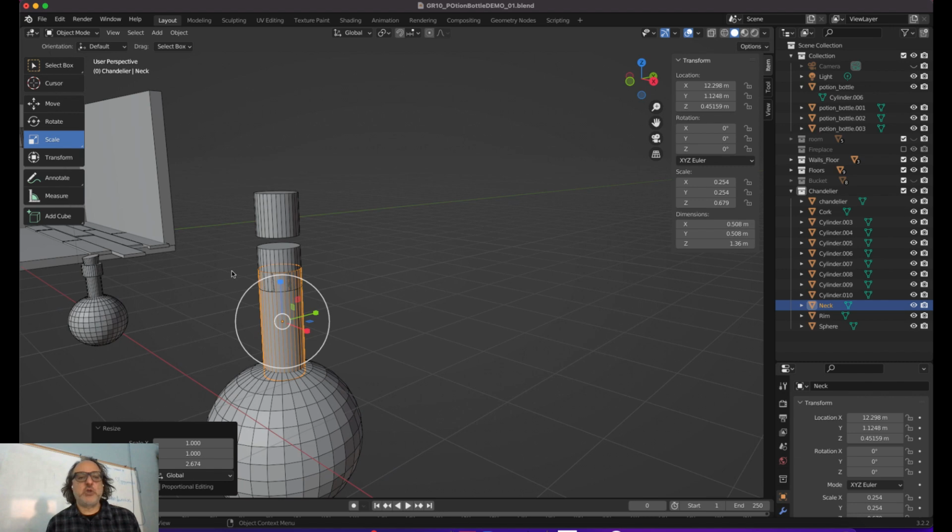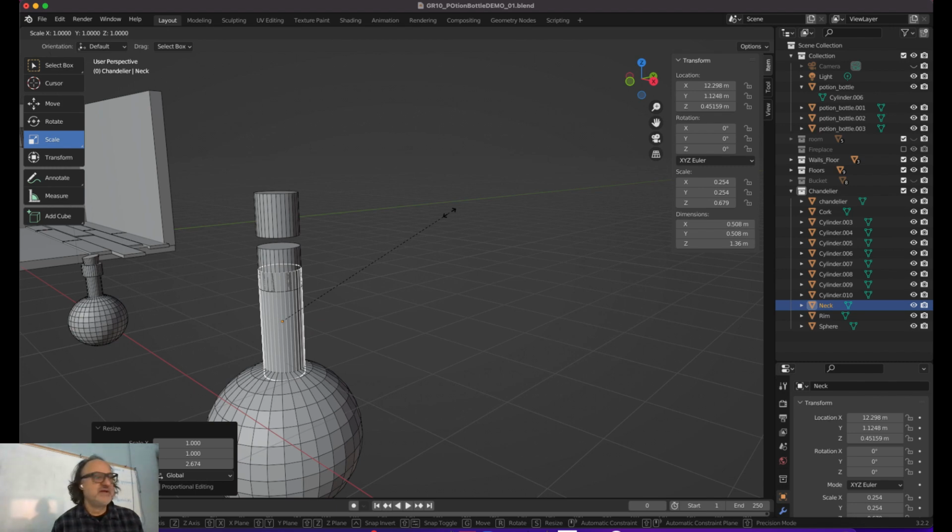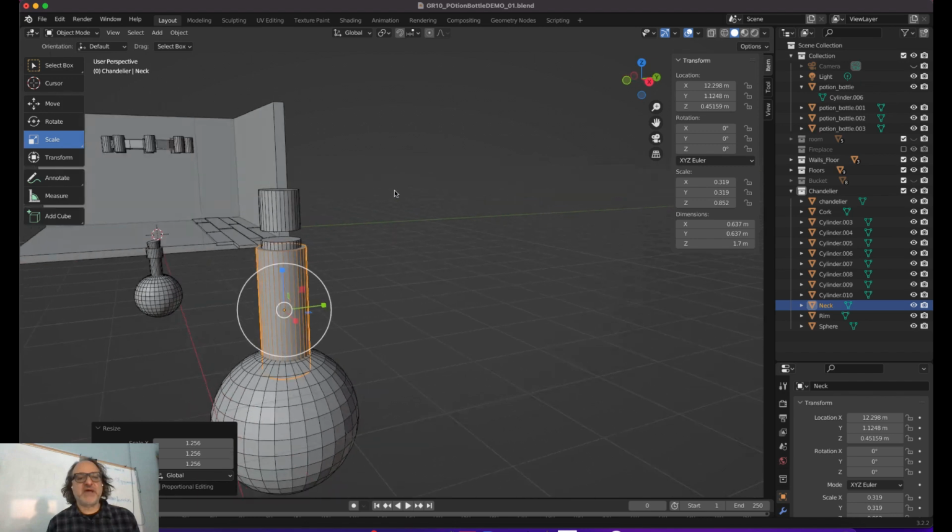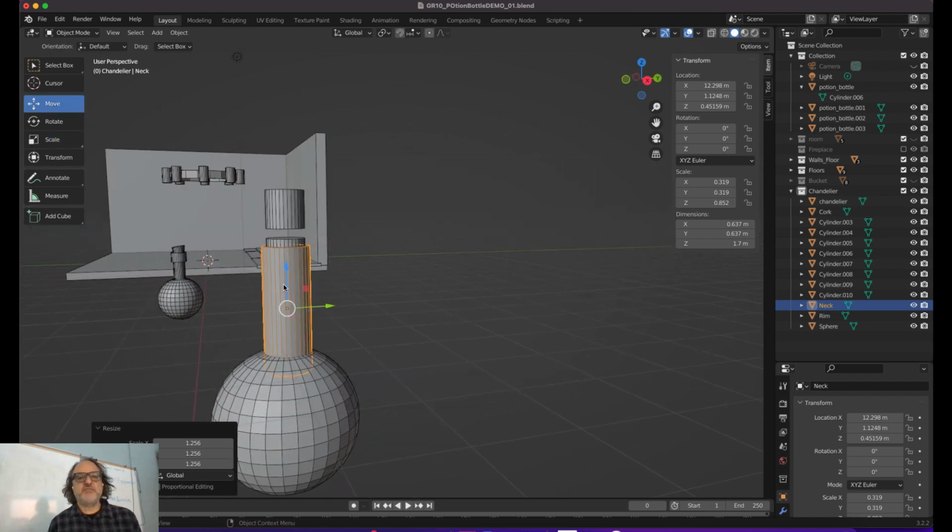If I want to have a global scale right now, watch this. Even if I'm in move or scale, I can press S again. Now you have a different one. It's the spider web. This is your friend. Okay, let's thicken this up a bit. That looks cool. Go to the move tool, bring it up. So these are 3 pieces, okay?